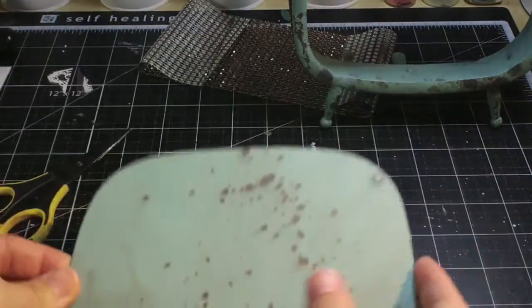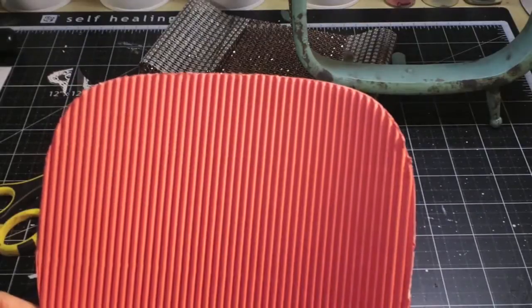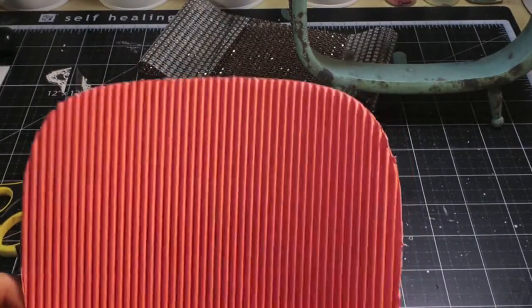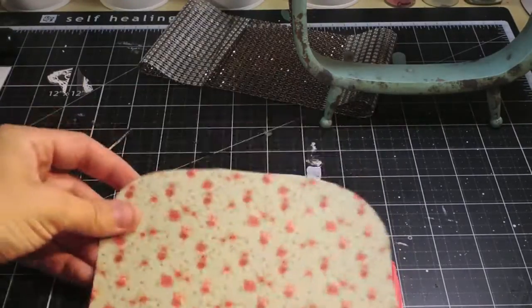Of course, I've pulled this out. I'm going to cover this up. And what I've done is I've taken a piece of corrugated cardstock from the embellishment kit. This is by Fancy Pants. It's such a pretty coral color. It's a very nice accent.